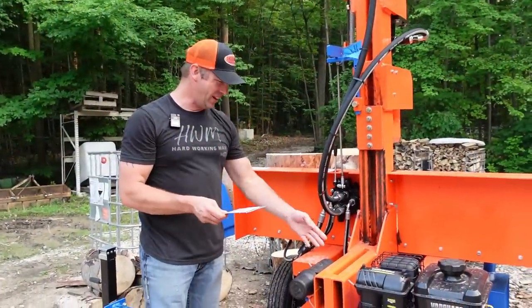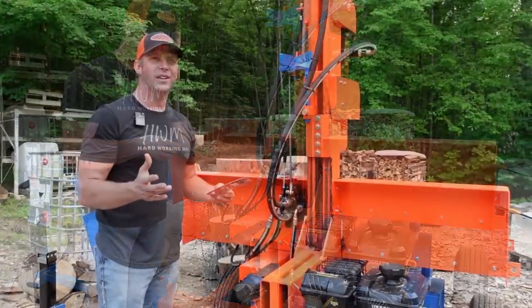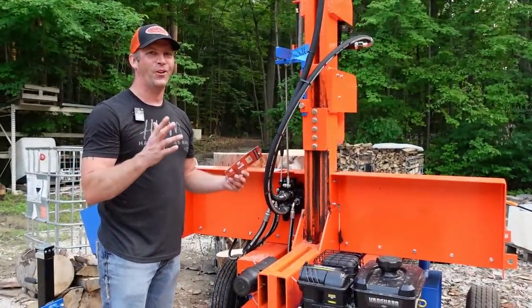Just like that, we've got it installed. Now this should start reading hours when the engine's running. Let's get this thing fired up and get splitting, because once again, we're running out of daylight.